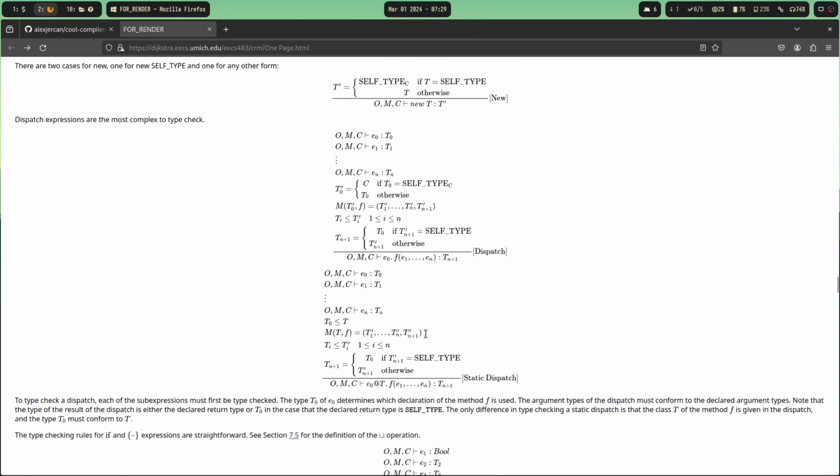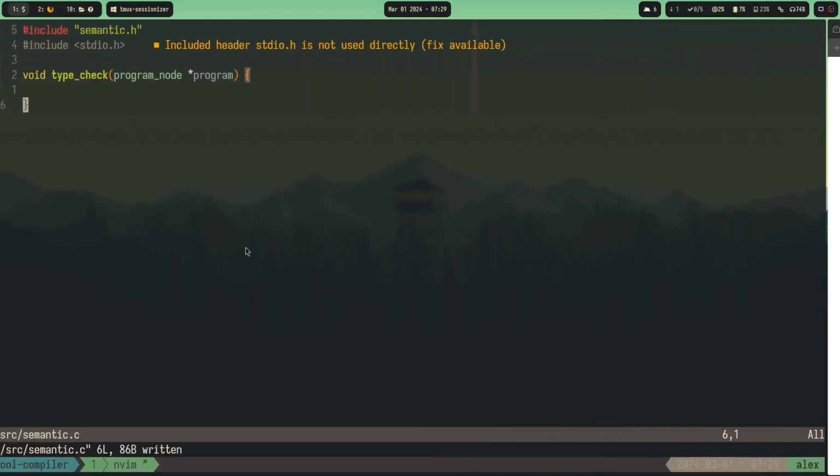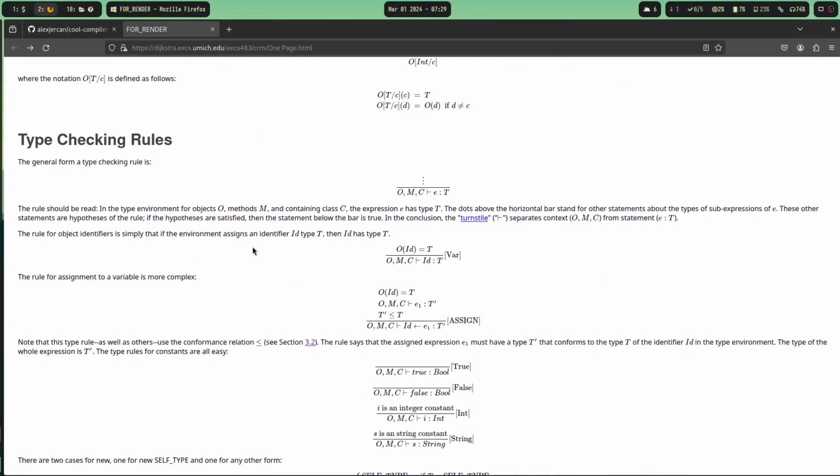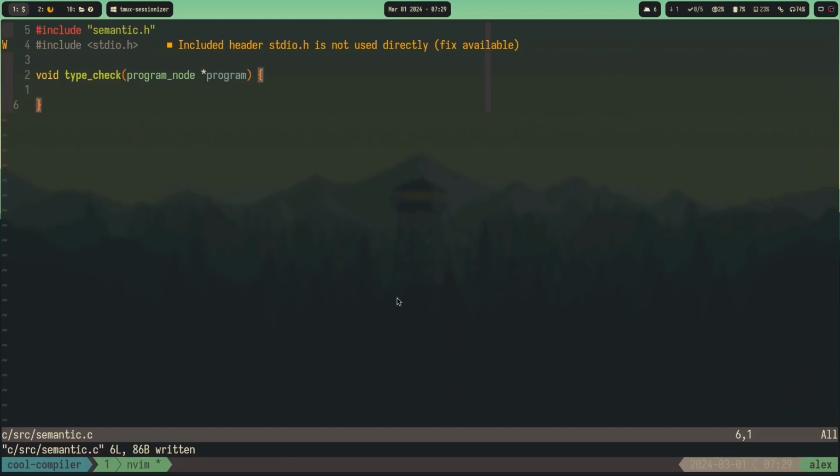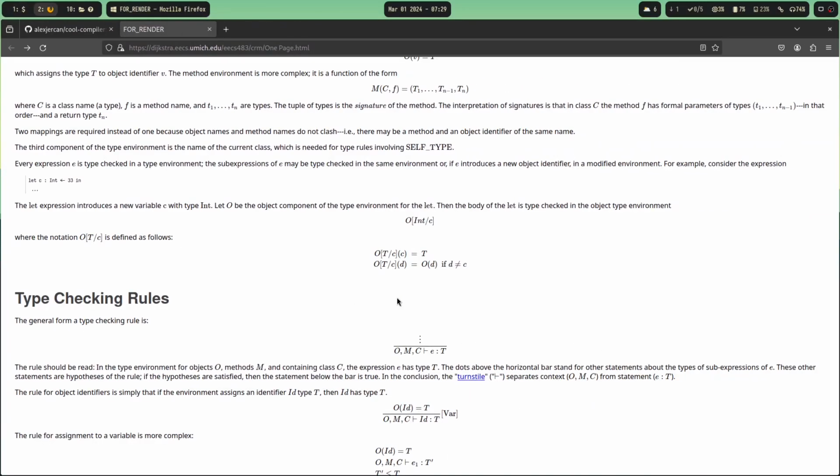So yeah, pretty weird definitions. I mean, for function calls, it's insane. But I mean, hopefully we'll be able to do at least one or two of them, just so you can understand it, and then I'll try to do more on my own just to finish the semantic analysis.